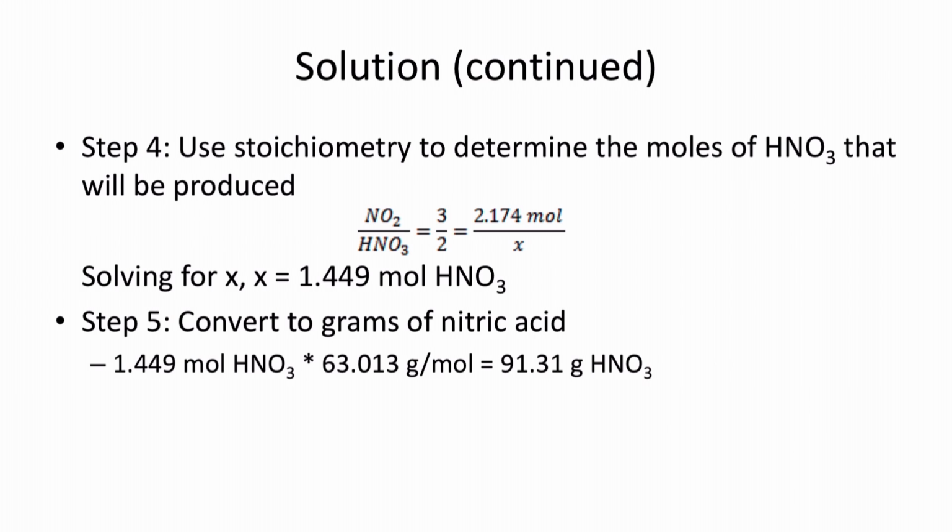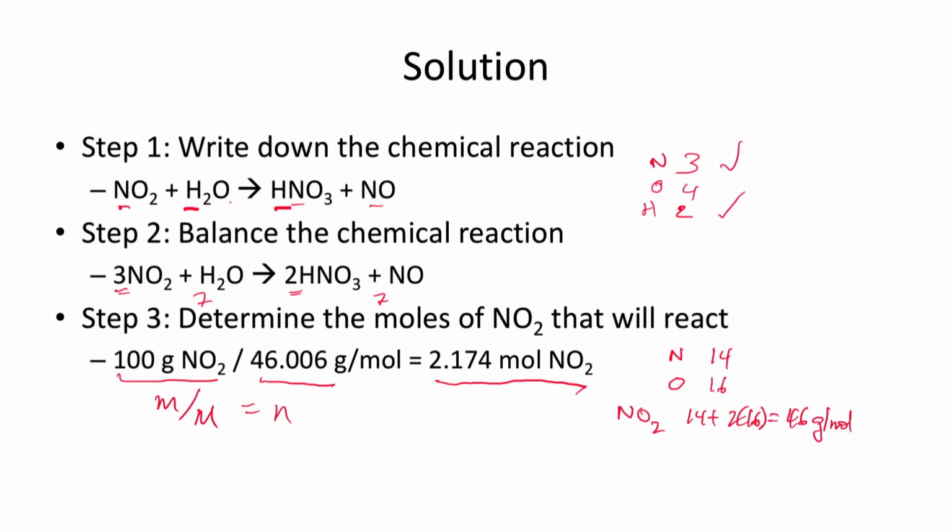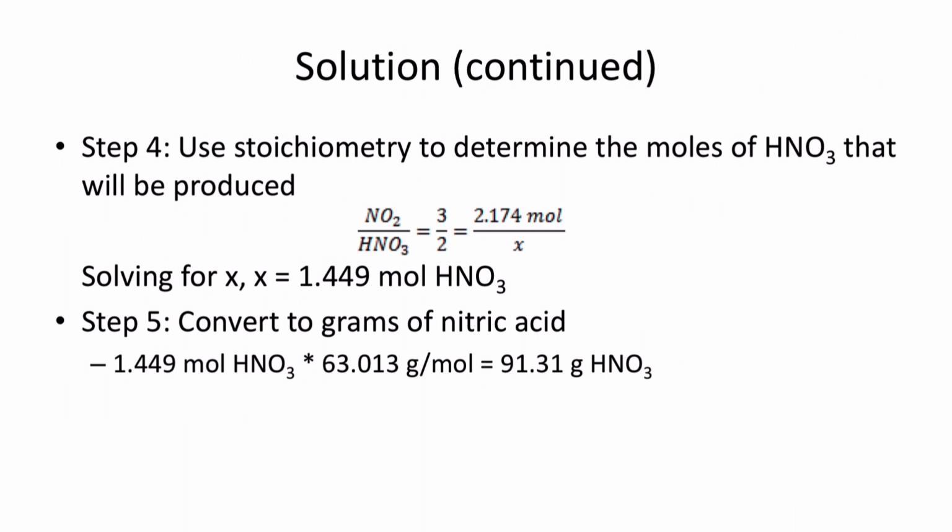Okay, and so here's where the balanced chemical reaction comes in handy. Just going to flip back for a second. Okay, I'm comparing the amount of NO2, the reactant, to the amount of HNO3, the product. And I notice that the ratio here is 3 to 2. That means that the number of moles have to be in that same ratio, 3 to 2. So that's this ratio that I set up here. Number of moles of NO2 to number of moles of HNO3 are 3 to 2.